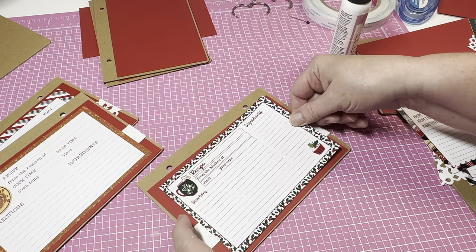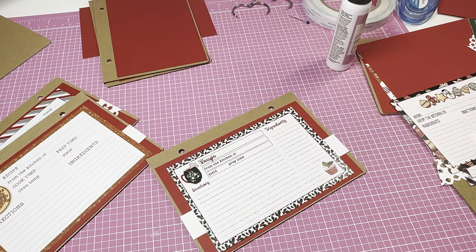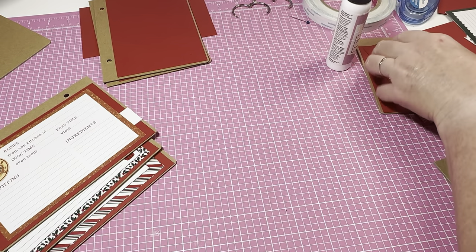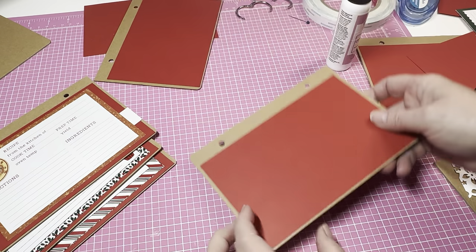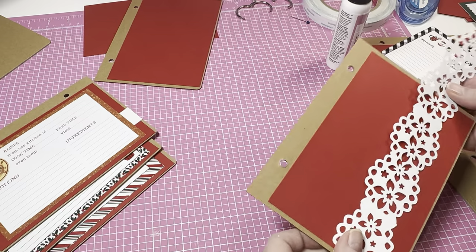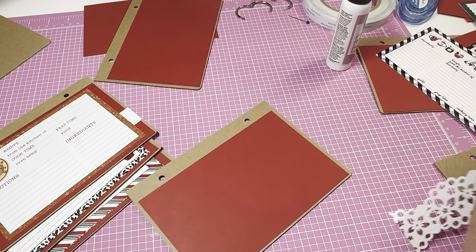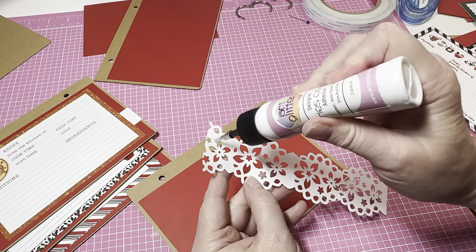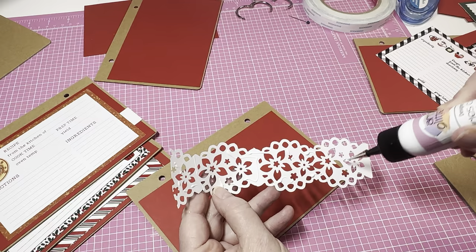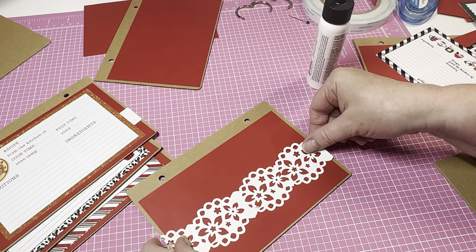You can just take this — it's so simple — and just add them in and do whatever you want. It'll be simple, easy, and really cute. I love the decorative trim coming out of there. I'm going to finish matting all the little recipe cards and cut myself some white paper to mat the backs for journaling and for new recipes that might want to be added. When I'm done I'll come back and show you my progress.